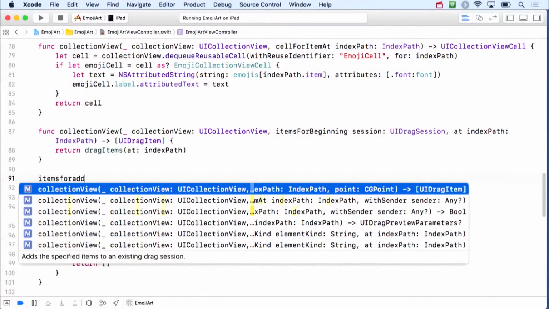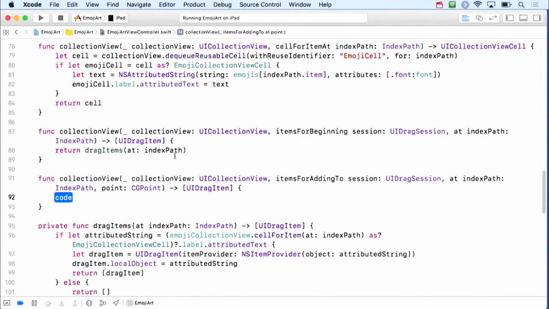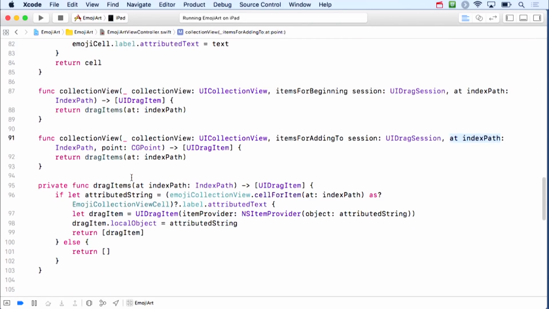That's easy to implement as well. Just like we have this items for beginning, we have another one called items for adding to, which looks exactly the same as this, and we're going to return exactly the same thing because it's giving us the index path that someone tapped on while I was dragging, and I'm just going to get the emoji out of it and return it. And this is all that's required to do dragging. Watch this.